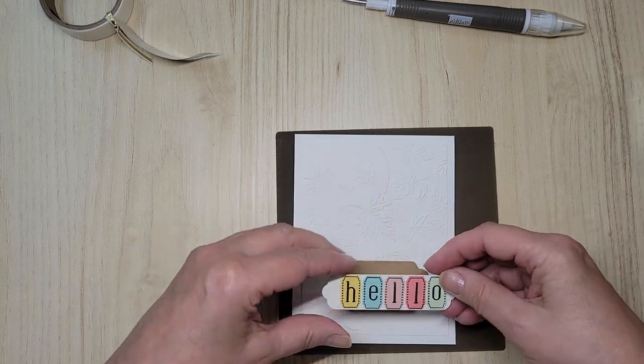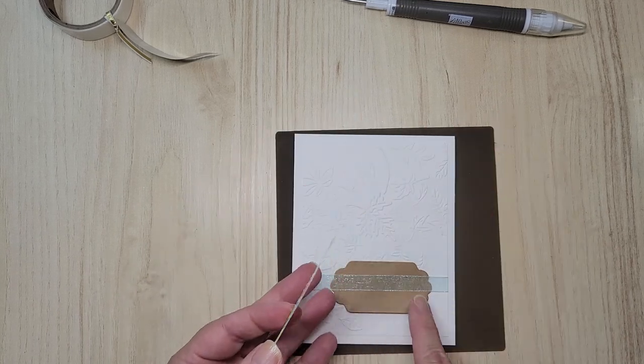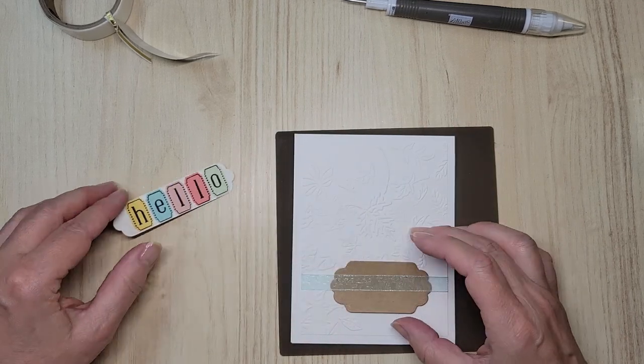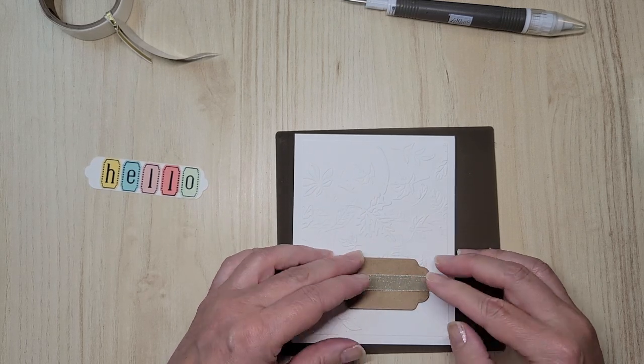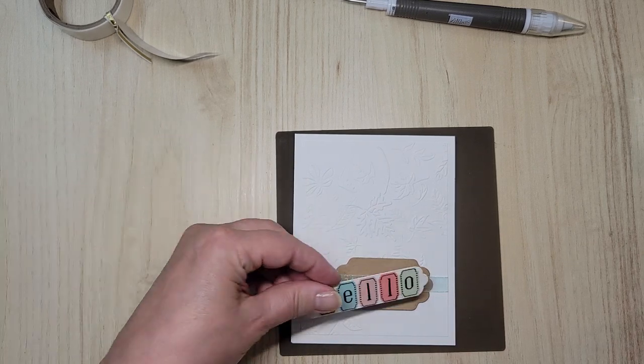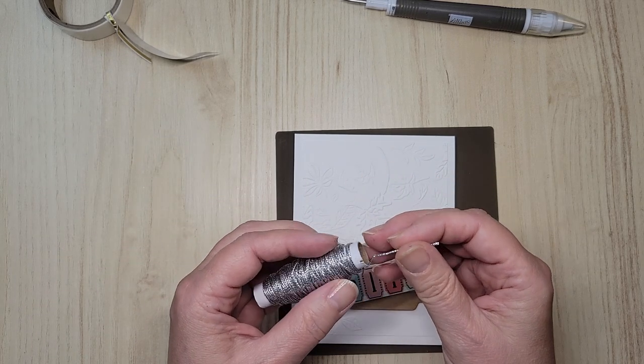Let's find out over a bit. I want to somewhat center this over this. This doesn't need to be centered. Just this does. So that should be good. Up a bit and down. That's good and stuck.